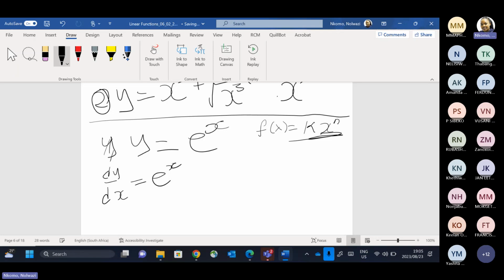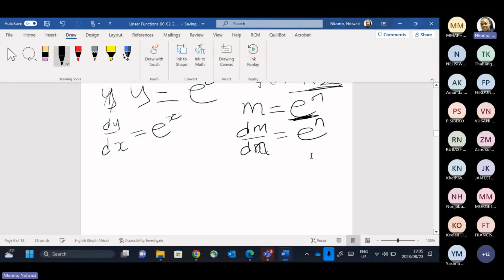So say you are given a function m equals e to the power n, and you're asked to find dm over dn. Your dm over dn, which is the derivative of this function, would be the function itself. But when the exponential function has a constant, then the derivative of that function would be the exponent's constant times that function itself. Okay?